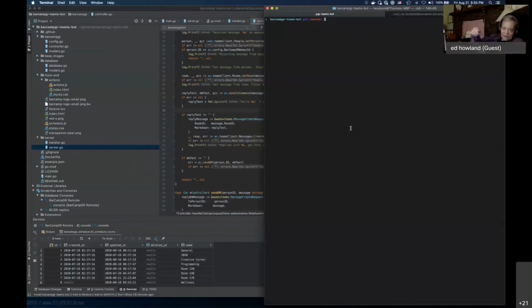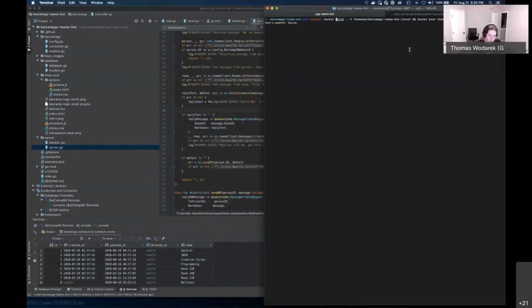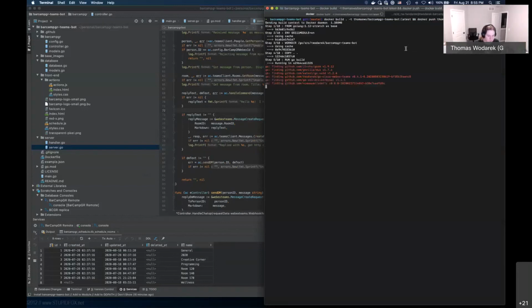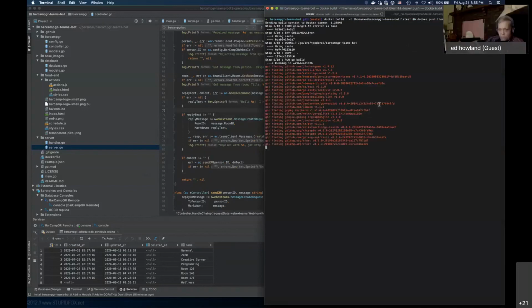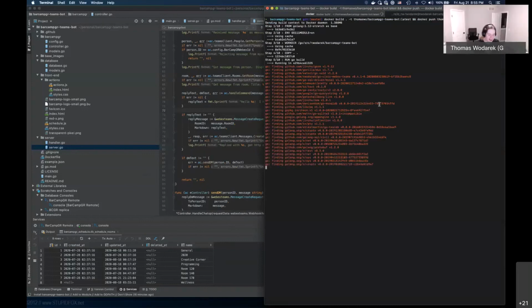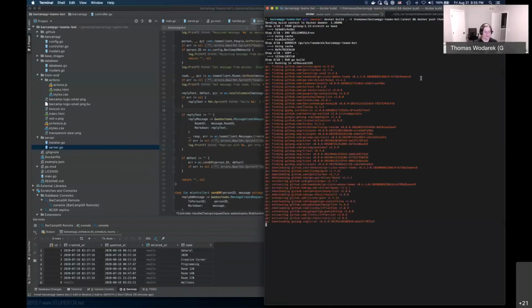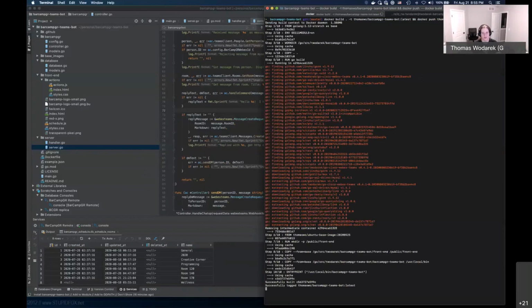Yeah, but okay. Like I tag it. I do docker build -t, and then I specify the tag. So in this case, thomaslow/BarcampGR-team/bot, and then I actually push it up to Docker Hub. I usually build it locally. Whenever there's a push to master, GitHub also builds it as part of an action. But yeah, if you do docker build, you can build it and run it locally.